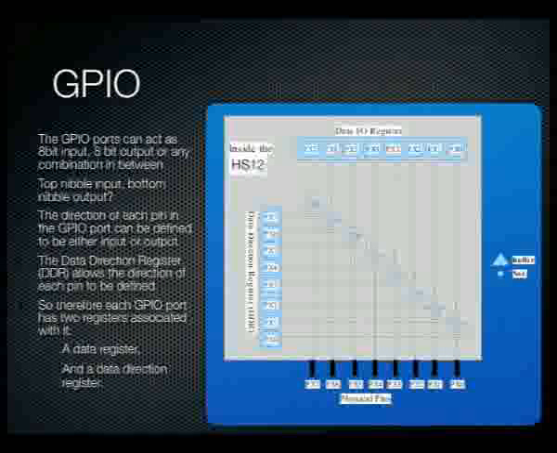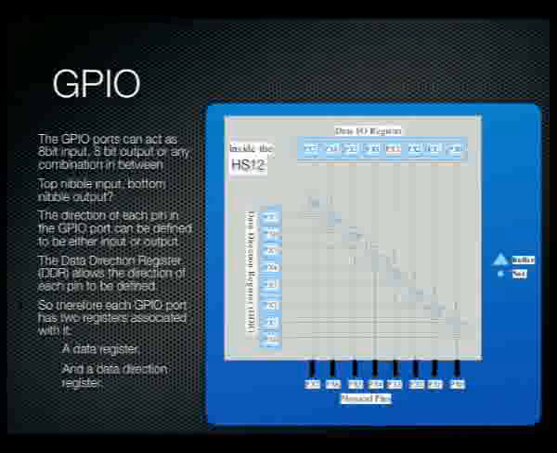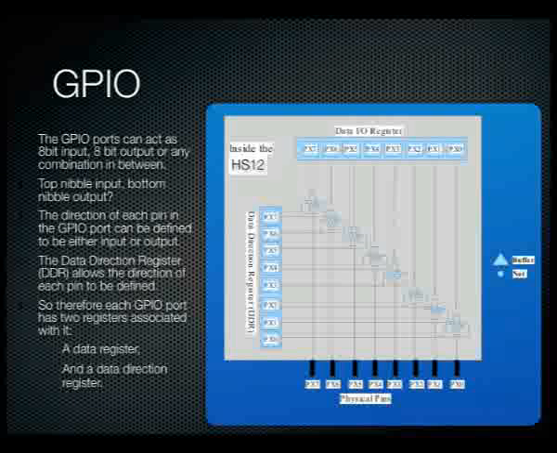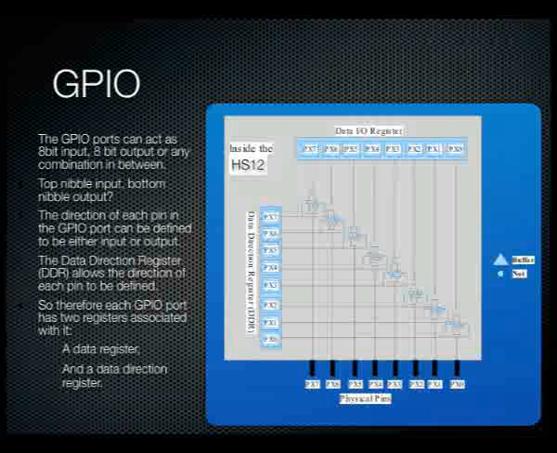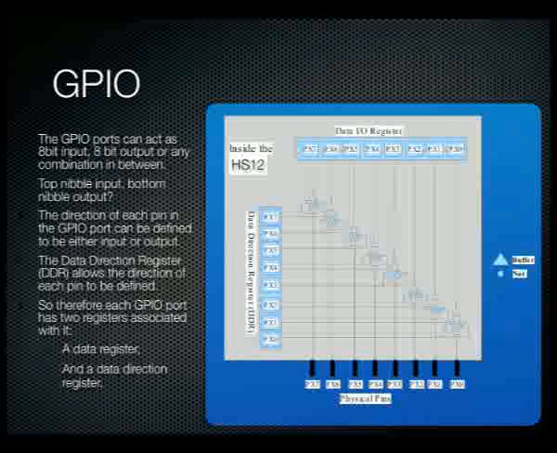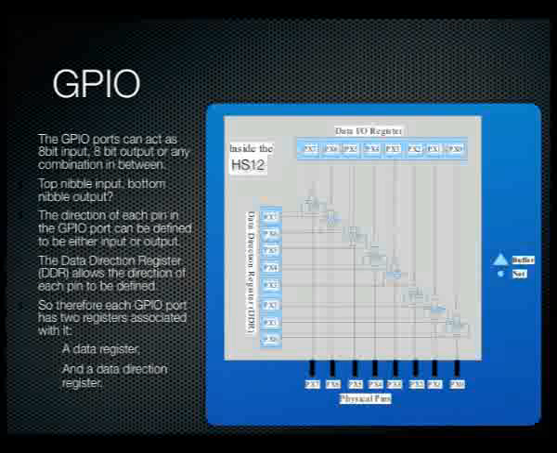When it comes to using general purpose input-output, it is general purpose, so we can get data in or out. Therefore there needs to be some mechanism of controlling whether it's in or out. Using general purpose I/O ports, we can set them up to be 8-bit input, 8-bit output, or any combination in between. We can set the top 4 to be input and the bottom 4 to be output, or every odd bit to be input and every even bit to be output. We can configure it however we want, doing bitwise configuration of whether each pin is input or output.